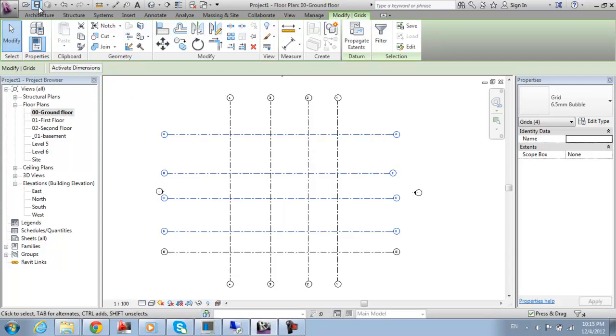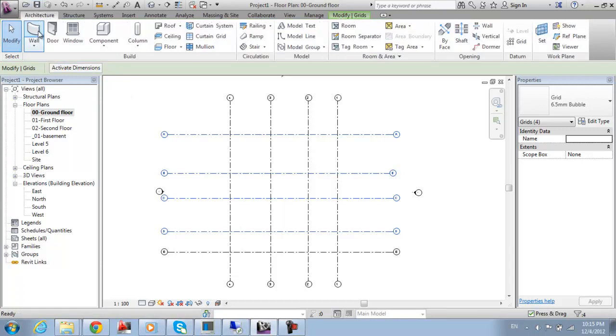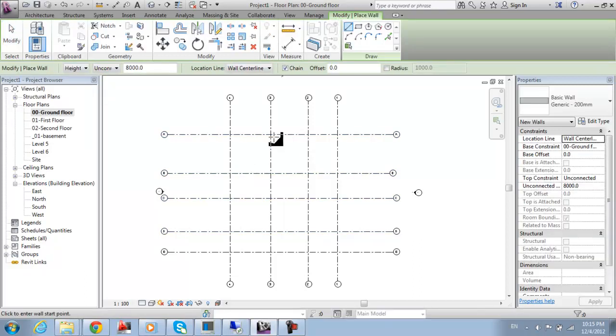and if I want to add a ground floor wall, I'll go to the architecture tab, walls. If you click this bottom arrow, it will bring up a pop-up menu asking for wall architecture, wall structure, or by phase. In this case, I will choose wall architecture. So what type of wall architecture are you going to use? I will use this CMU.